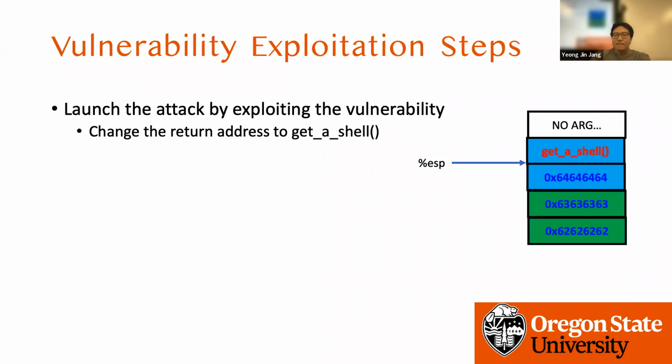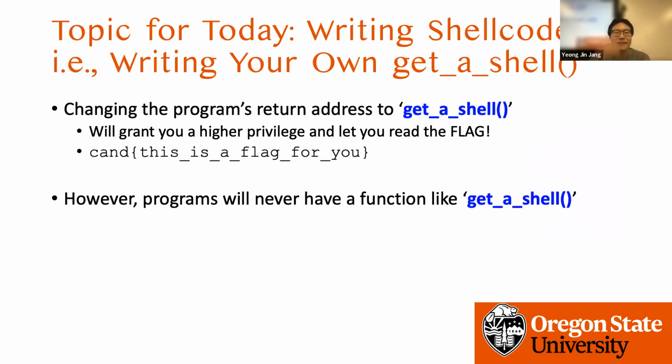But here, we will learn about resolving this last step. Not just finding the vulnerability, and not just analyzing the program to trigger the vulnerability to take control, you need to have somewhere you can execute, get the privilege, and take control. That was summarized as the Ghetto shell in the week 2 challenge sets, but starting from week 4, there will be no such functions. You still need to execute equivalent functionality of the Ghetto shell, and today we will learn how to write that and inject it into the program.